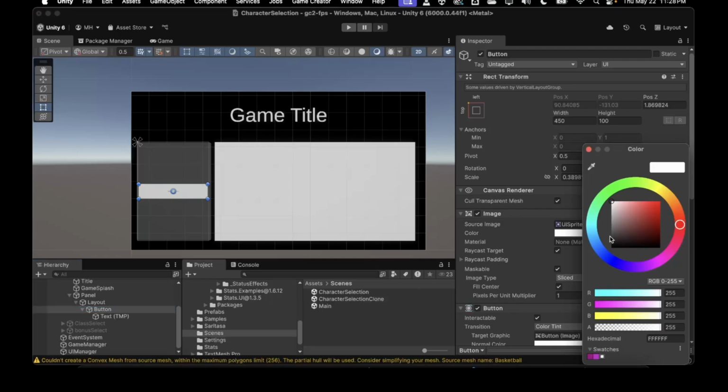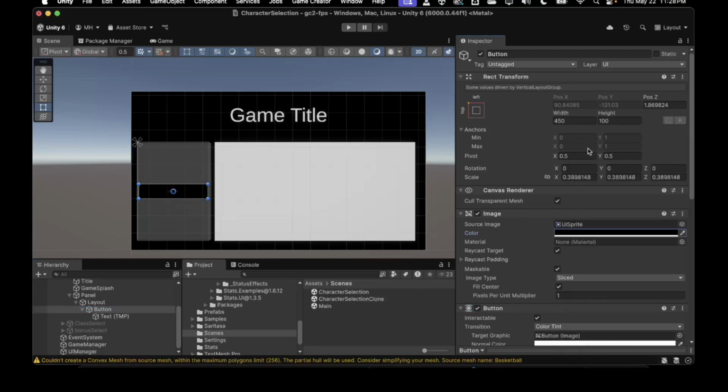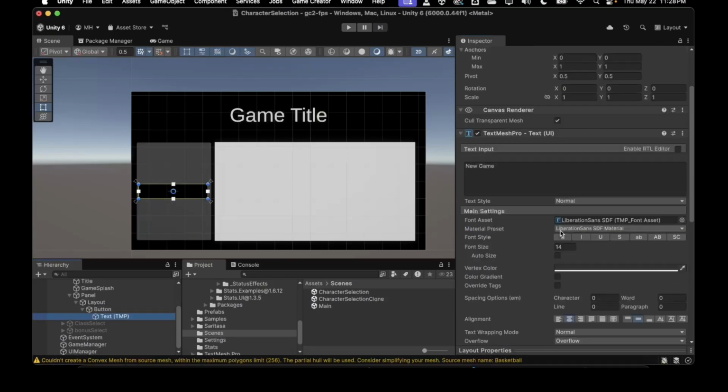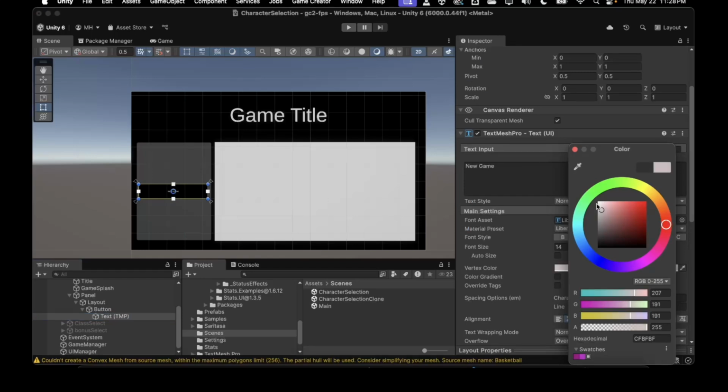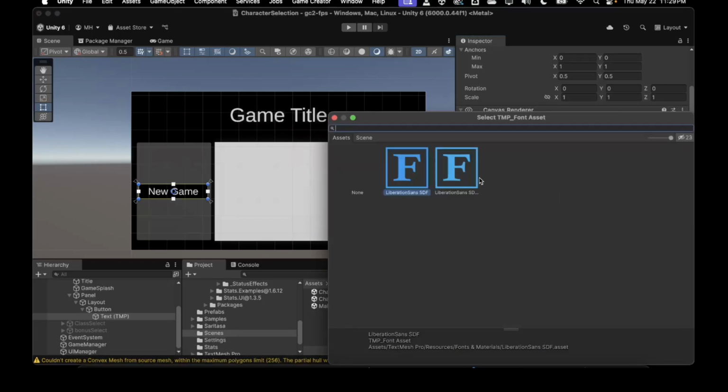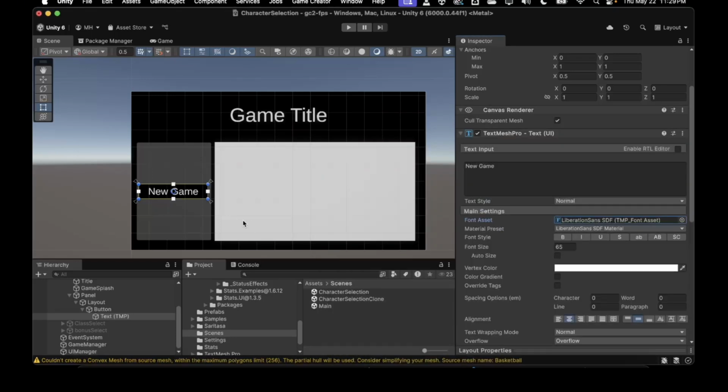And we can make this black, I guess, and the text will be white. Okay. And we're going to make this bigger. There we go. That's our new game button. We don't have any other fonts, so that's good for now.